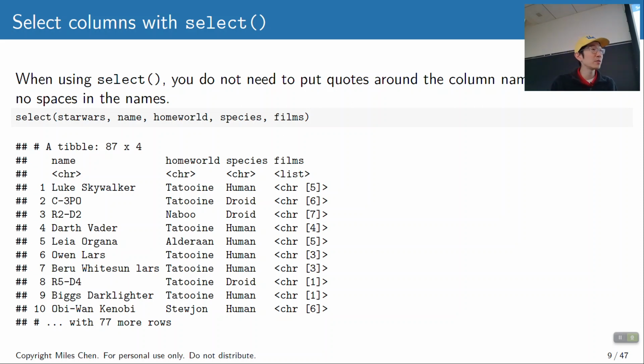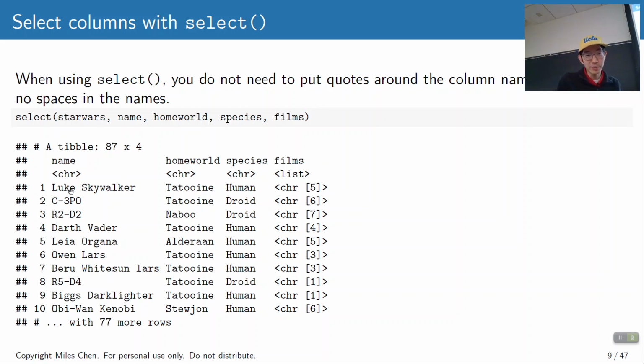You don't actually need to put quotes around the variable names, as long as they follow traditional variable naming conventions, which would be no spaces, don't start off with a number, things like that. So we see Luke Skywalker, Tatooine, human, and at the time of this data set's creation, this character appeared in 5 films: 3 in the original trilogy, 1 in Revenge of the Sith as a baby, and at the very end of Force Awakens, right?